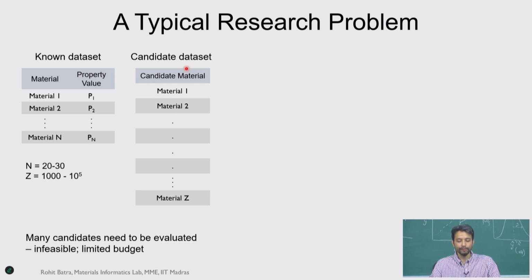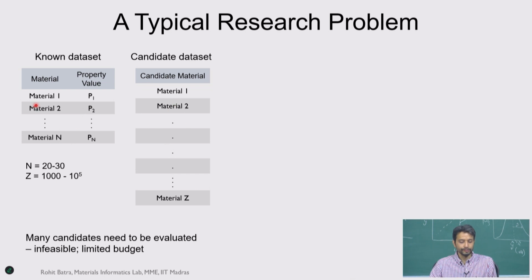But we always have a large candidate data set. The space of alloys is really large, right? So many alloys can be made, and we have only tested a small fraction of it. The space of polymers is very large, and we have only tested a small fraction of it. Similarly, any space you take, molecules, surfaces, 2D materials, oxides, inorganic, whatever, the space is always very large and only a small fraction of it is what we have experimentally measured.